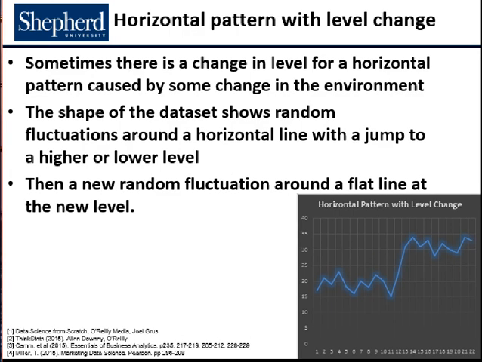Here we see a horizontal pattern with a level change. Something happened in the environment, and what had been one level all of a sudden changes to another level. So in this case, there's a jump from a low-level horizontal pattern, random variations around a flat line, to a higher level. And then you have random variations around that higher level.